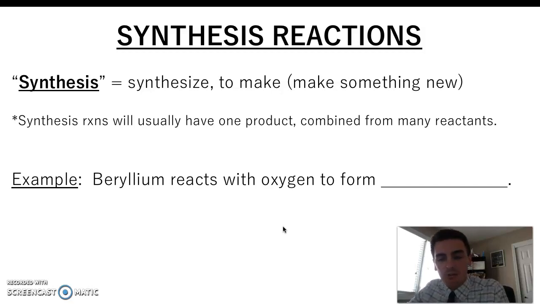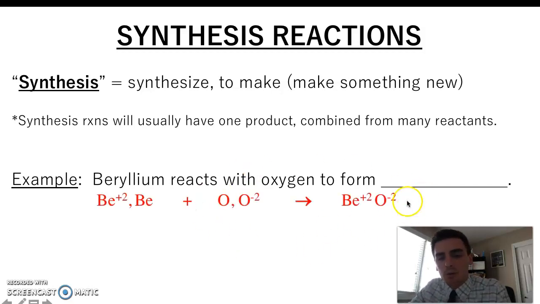So the first thing we do is look at what we're dealing with here. We have to think about if beryllium is by itself, are we going to write it with a +2, or are we going to write it with no charge? And the answer is we're going to write just Be, because it's only +2 if it's in a compound, meaning it's lost those 2 electrons, and it will only lose them if it's with something else.